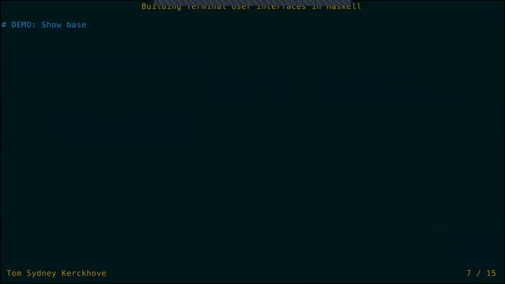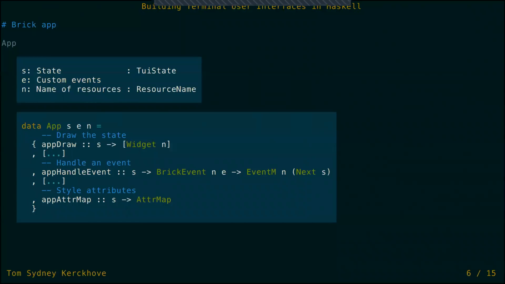Sid, one question. Is widget an associated type or a dependent type? No, it's just a regular type. Okay. Widget is just a thing that knows how to draw itself on a screen, but it's not an associated type. I think there may have been some weirdness about this in previous versions of, well, actually the predecessor of Brick, but I don't know enough about it to explain that well.